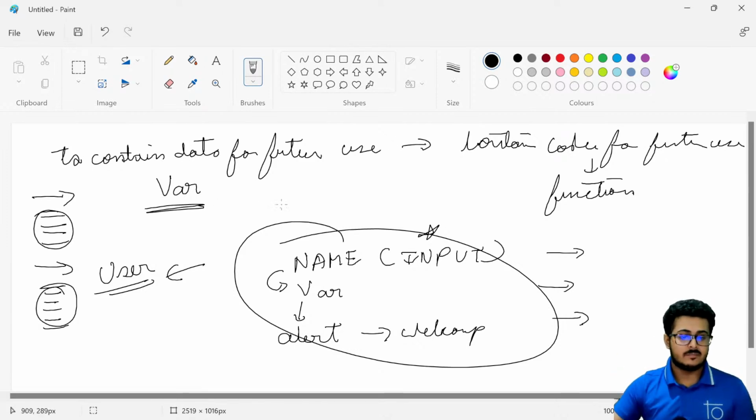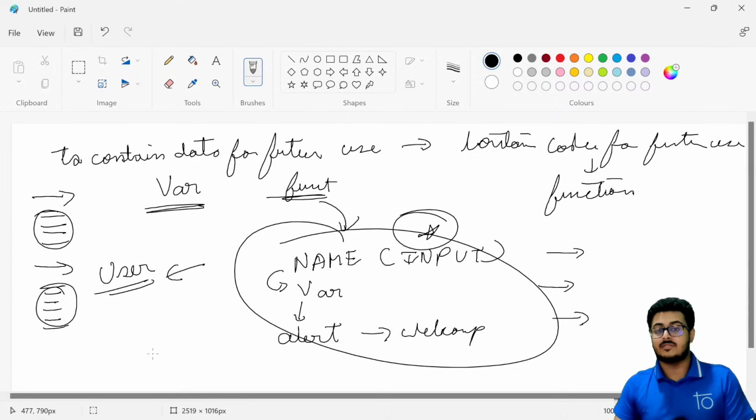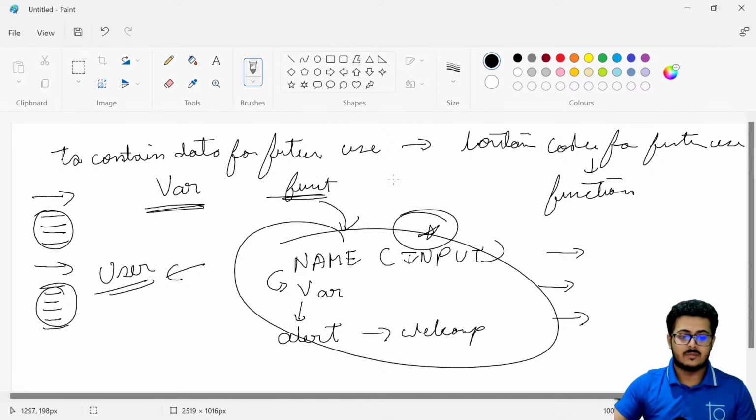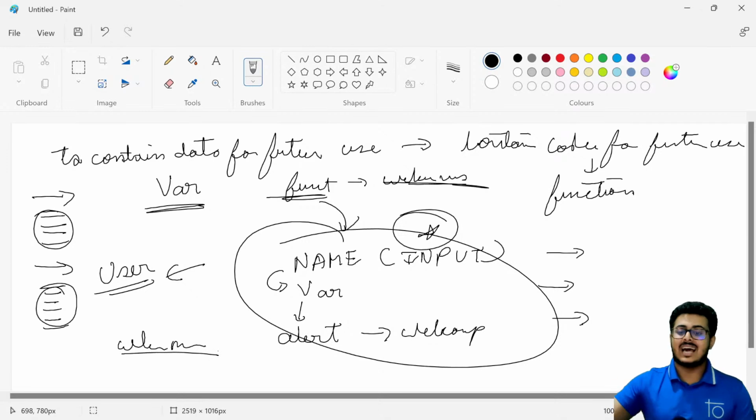So what you can do is you can make a function. Think of this function as a variable. Inside this function you are storing these 3 lines of code, and then whenever you want to use these 3 lines of code, you just use the name of that particular function, just like a variable. For example, this function is welcome message. That is the name of this particular function. Then whenever you want to use this function, you will just write welcome message. That's it. You don't have to write the entire 3 lines of code.